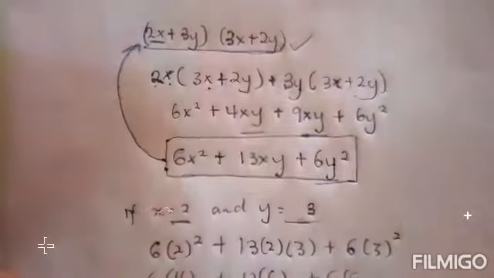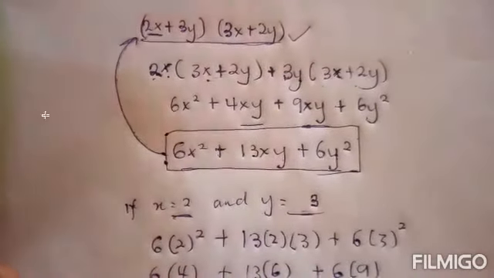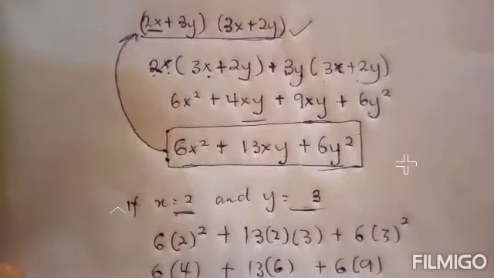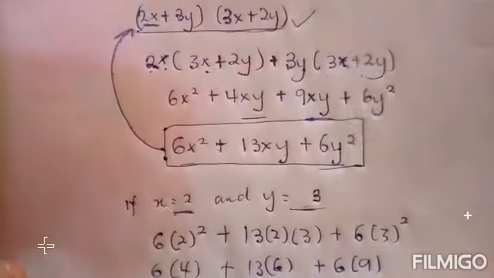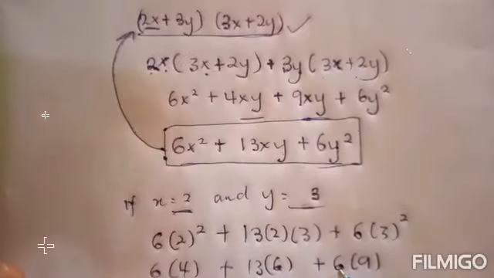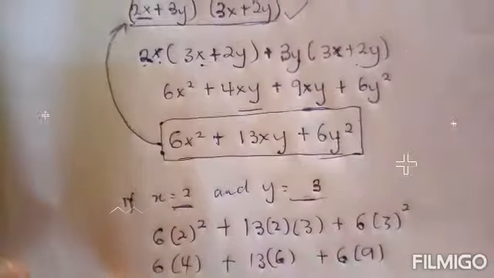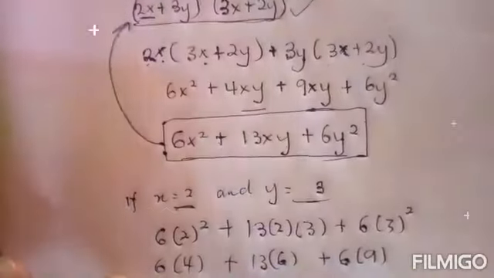6 multiplying 9. Understand? So from here you go on to find this will give you 24. This will give you, this time this is 78, plus 6 times 9 will give you 54, right? So that's 54. So from here you add, okay? When you add, whatever you get, you put it here.